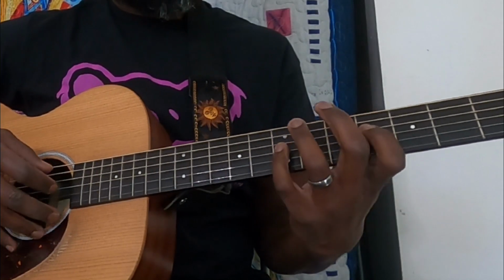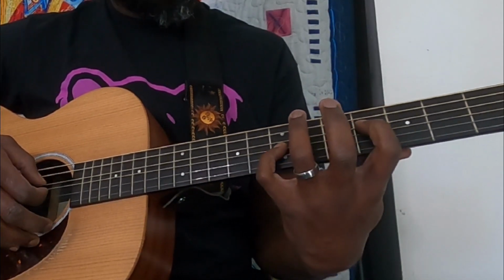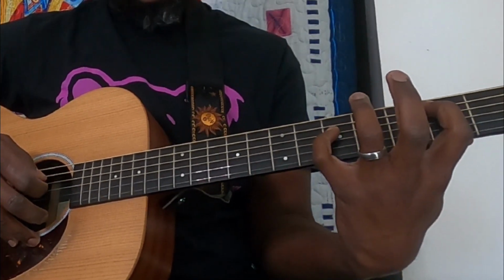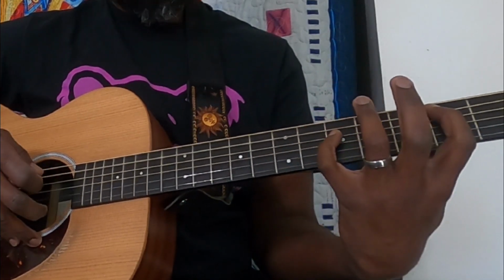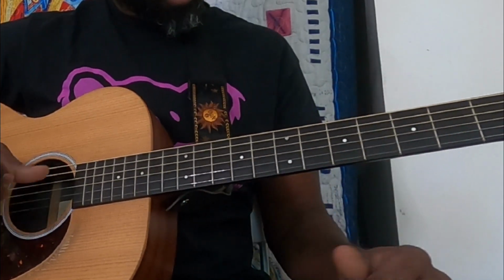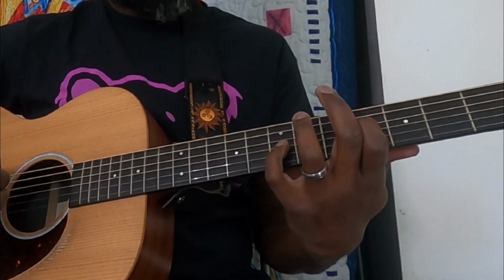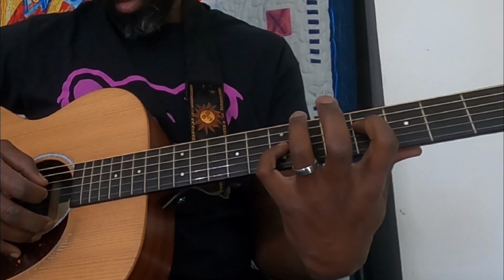Okay, so for Christmas Song, we're gonna start with this riff that is played throughout the majority of the song. So starting here, index finger is gonna be on the fourth fret of that D. Ring or pinky will be on the seventh of the G. It's a little bit of a stretch.